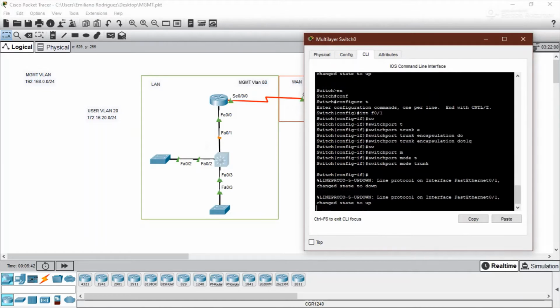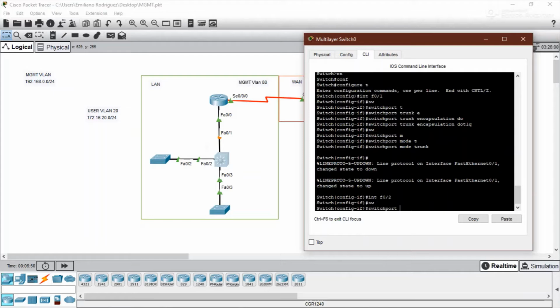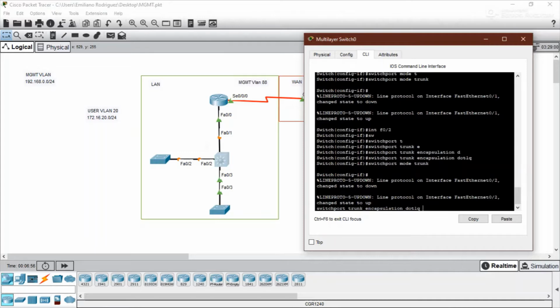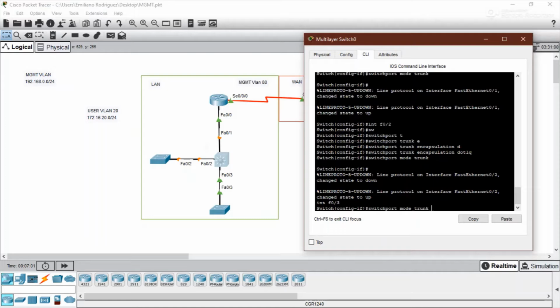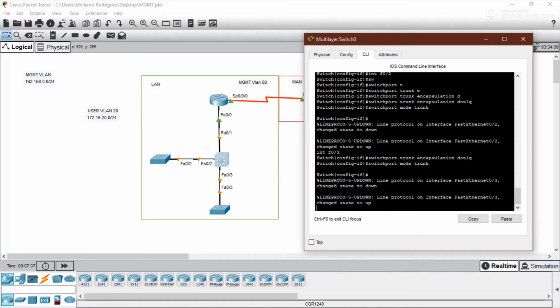Switchport mode trunk. Interface F0/2, switchport trunk encapsulation dot1Q, switchport mode trunk, and lastly F0/3, switchport trunk encapsulation dot1Q, switchport mode trunk. Good.